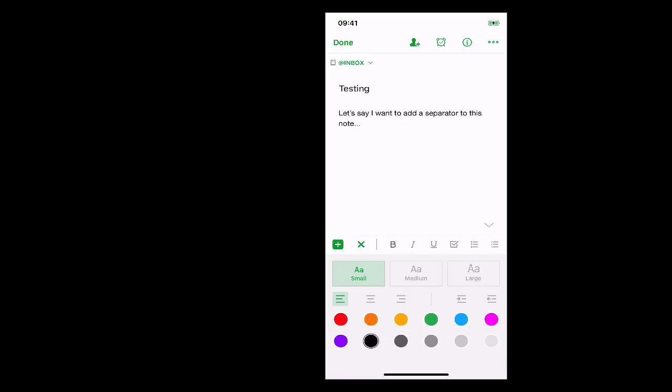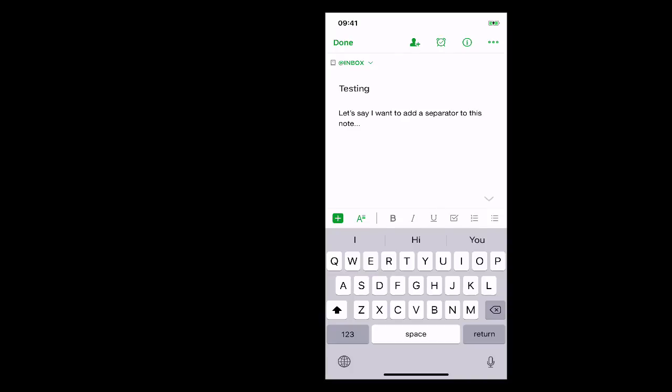You can't add in the separator. So how do you add in the separator? Well, it's actually quite simple. All you need to do is click on the stars, 3 stars, 1, 2, 3, and hit return, and boom, you've got your separator. So there you go. It's one of those features that I really like a lot, and I do use a lot, strangely enough. And I'm always adding them in on my desktop, but until recently I only just learnt that one myself.